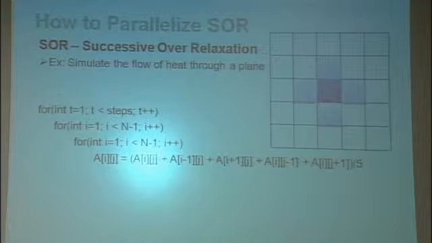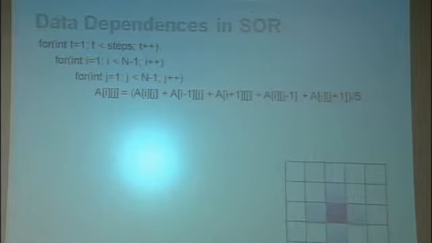So what you're doing is calculating this. You are reading this, and this, and this one, and updating that. And then you do it for t timestamps. So you're just going around doing each of these things first and doing it for t timestamps. Okay? So we would like to run this in parallel.